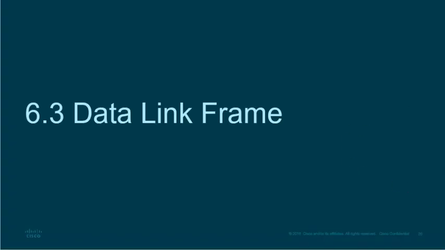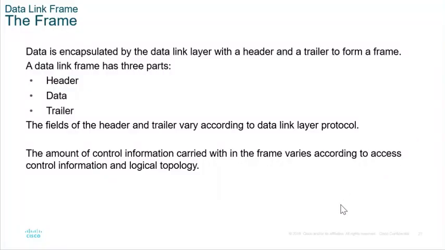Next, let's look at the data link frame. So kita tahu dekat data link layer, the protocol data unit dipanggil frame. Okay. So data is encapsulated. Data ni coming from the upper layers. Okay. And at the data link layer is encapsulated with a header and also a trailer. So this is the only layer that has a trailer. Layer lain hanya tambah header.